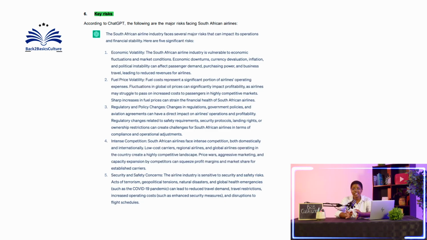You can already imagine that the license for this industry must be expensive. Even the process of obtaining one or renewing one must be administrative and expensive. So you don't want to be on the wrong side of the law, because if you can't operate, for example, for a week because your license is not up to date, you can already imagine how much revenue you can lose. So those are things that we can take note of, and it doesn't surprise us that it is mentioned as one of the key risks. Okay, as we continue reading, we see that some of the key things here are safety requirements that can change from time to time based on the changes in the industry.